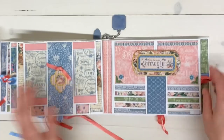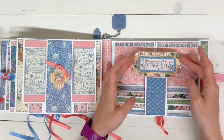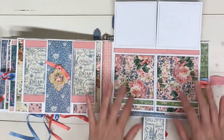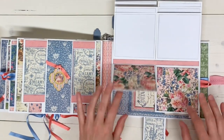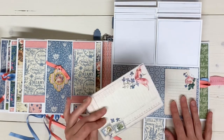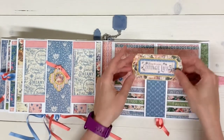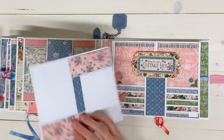On the next page, there is a magnetic closure using one of the chipboard pieces that flips down. This is a double waterfall that holds 10 photos. At the bottom, I have the large and small journaling card tucked together in these decorative corners. The large pocket again holds the photo mat with four photos.